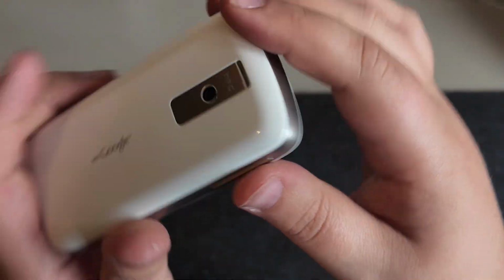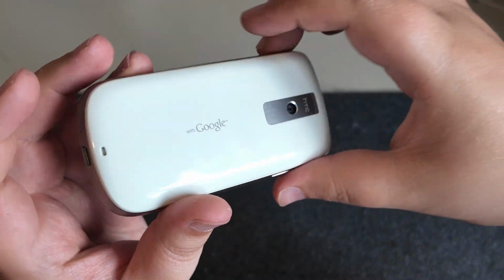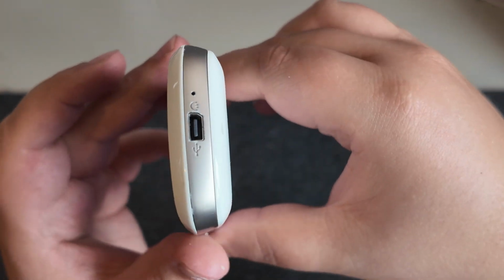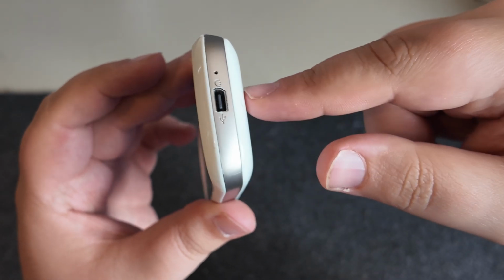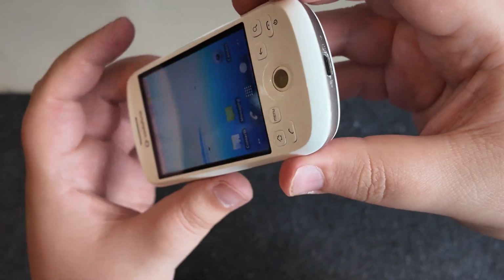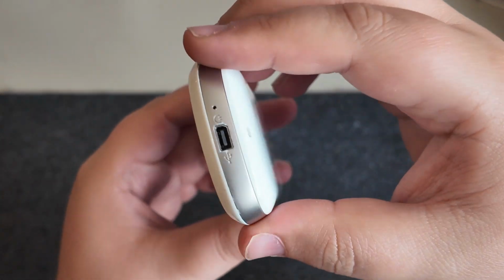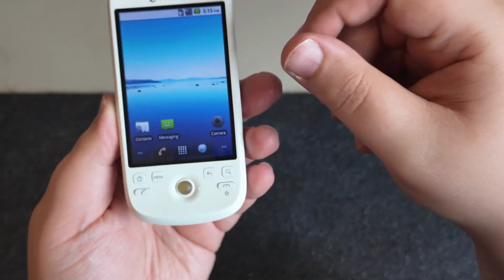Around the back, you do have a camera. There is no front facing camera, long before that existed. We do have a small camera on the back. And then we have on the bottom here, now, I think this was a proprietary HTC port, if I remember correctly. Thankfully, I do have a cable that fits this. But yeah, this was before even USB Mini became a standard for phones.